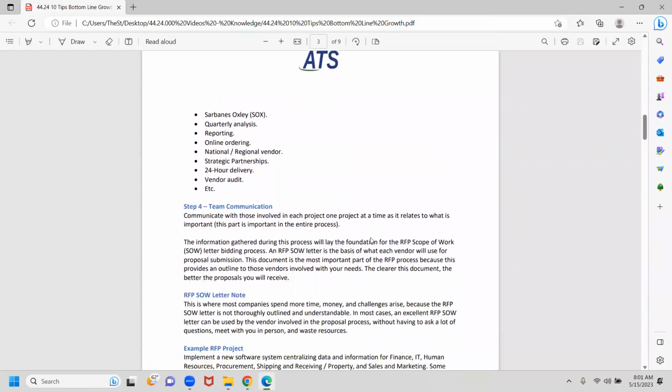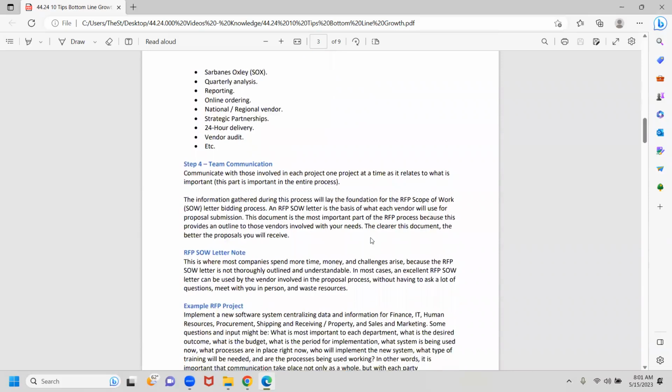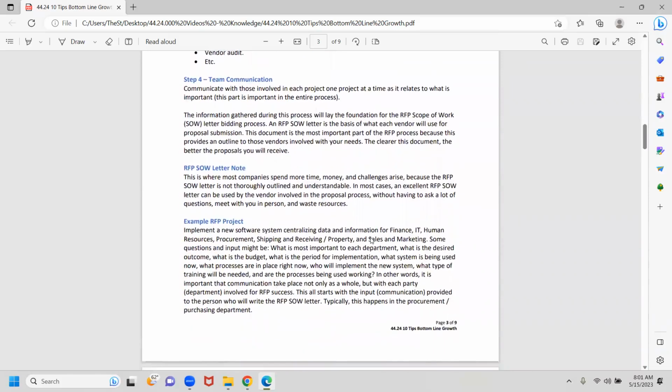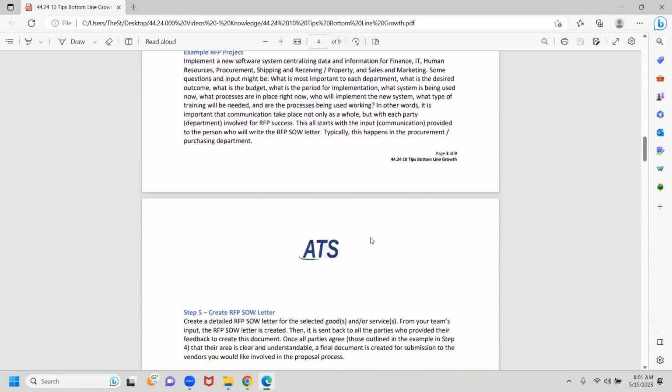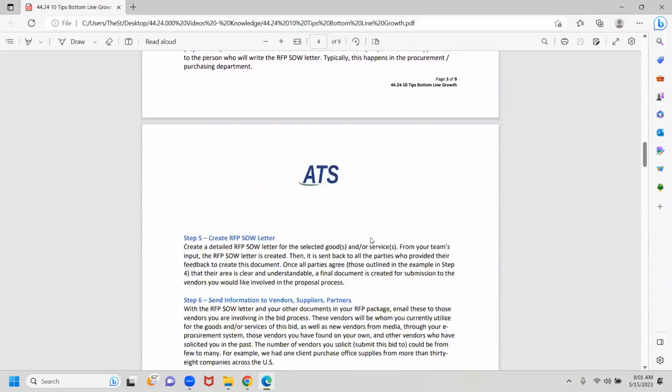Next step 4 is team communication. So as you open up processes and as you grow to become best in value in everything you do, that opens up team communication, which creates more trust. So it blows right through fear-based management. So these are just some examples of your team communications in the RFP, the things that you do. And by the way, procurement isn't everything. It's sales, marketing. It's every spend area you can imagine, as we've done over 2,000 spend areas over the last many, many years.